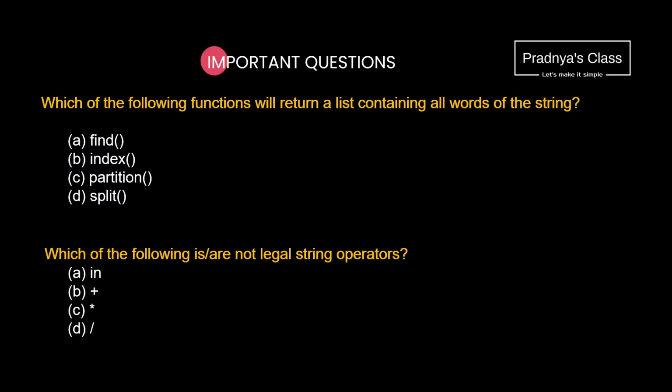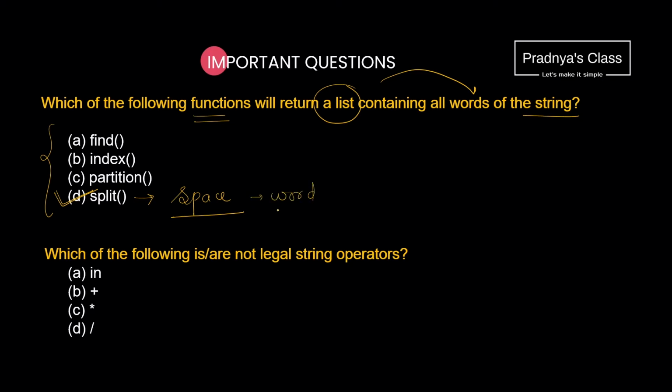Let's discuss some more questions. We need to tell which function will return a list containing all words of the string. Look at the options. Here the correct choice is split. As the name suggests, split function splits the string and by default it splits on the space. Ultimately, the words will get separated out and that will be returned in the form of a list. Hope you are familiar with the usage of other functions too.